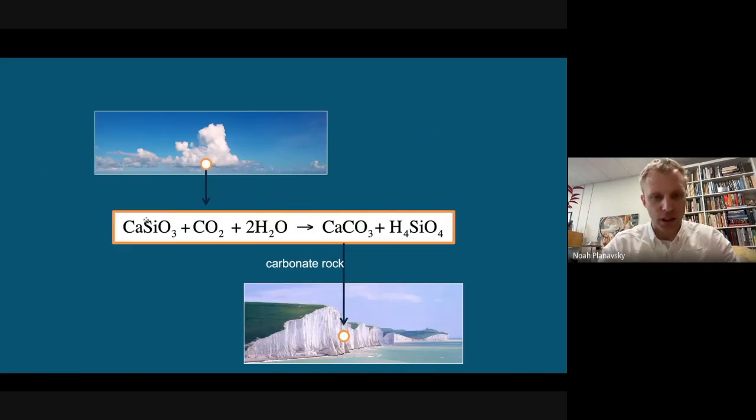Okay? So the simple way to think about this in a summed sense is that you have calcium silicate that combines with carbon dioxide and water to form, on the ocean side, calcium carbonate rock, resulting in something that is stored for millions of years and net CO2 removal. This is the simplified reaction of the weathering products in the oceans, which over thousands of years combine to form calcium carbonate.